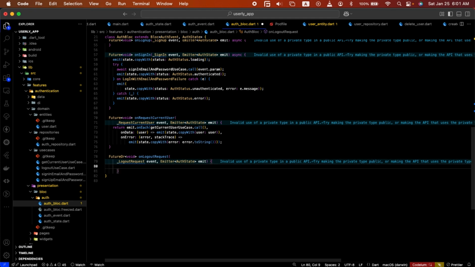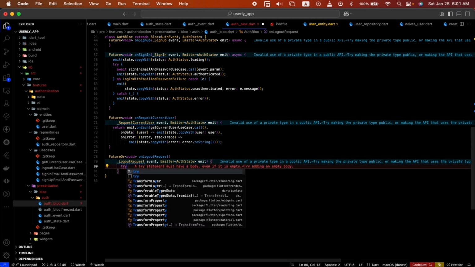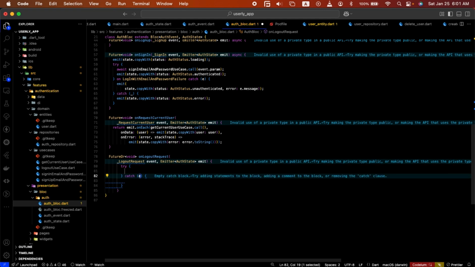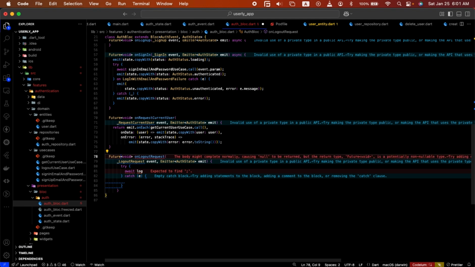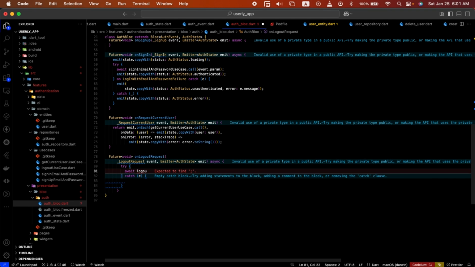We don't need to emit loading or anything. Okay, so here we need await logout. What did I call it here? We need async, and then logout request, logout use case call.